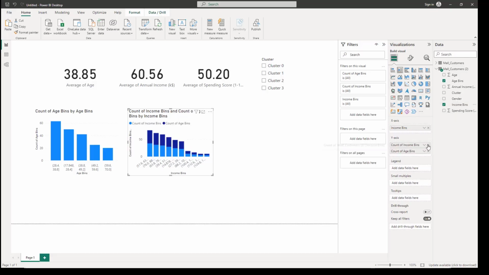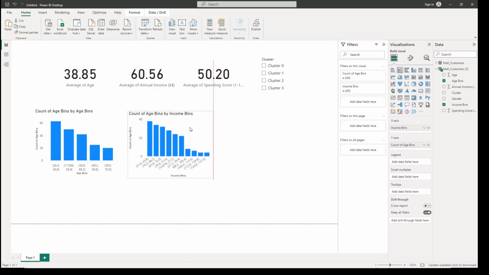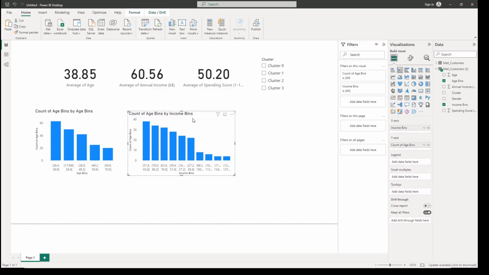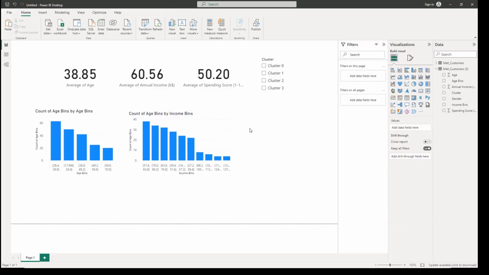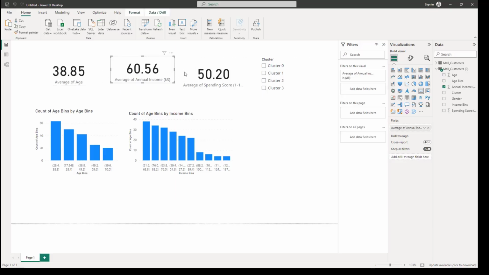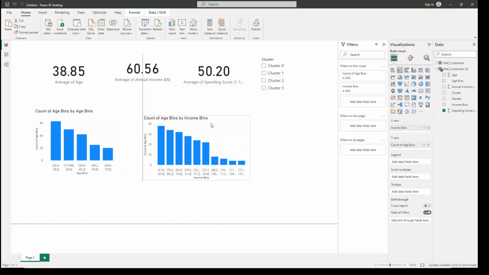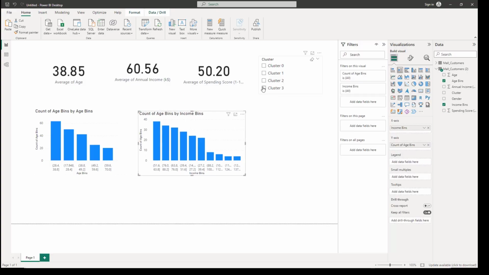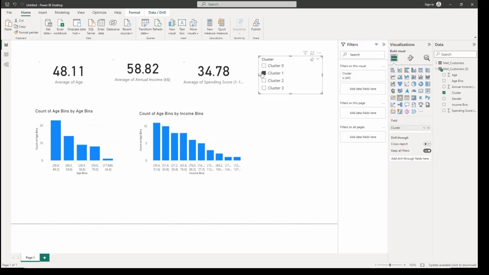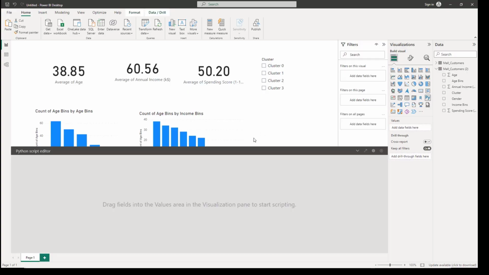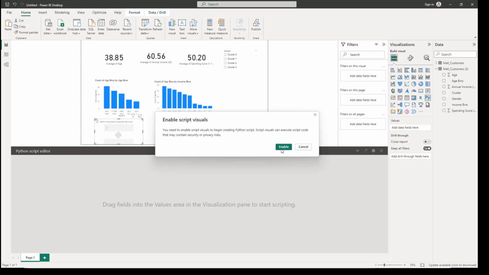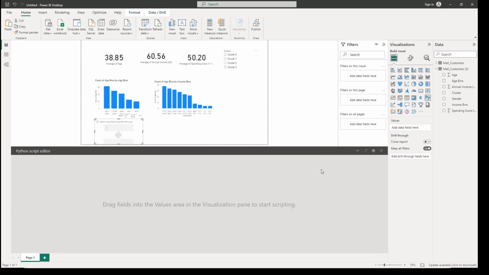So income. And if you remember when we did that EDA, we saw that that income was trailing off. Now, you can definitely do your Python visuals here if you want, and I'm going to show you this. But I just wanted something simple to bring out. So I can definitely just look at all of these. So I'll show you how to make a very easy Python visual. What you're going to do is click Python. And then you can see you can enable the Python script. And then you need to build the data set by bringing in the columns that you want. So I'm just going to bring everything in.